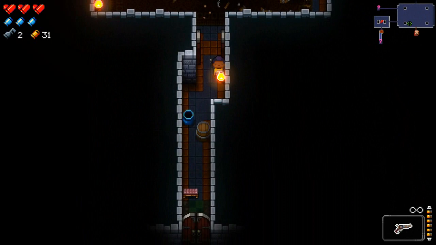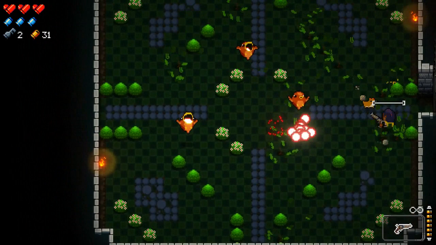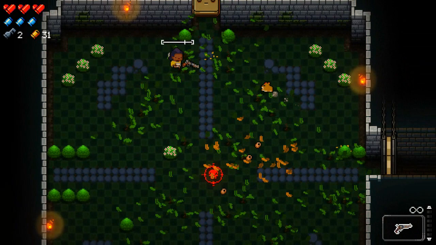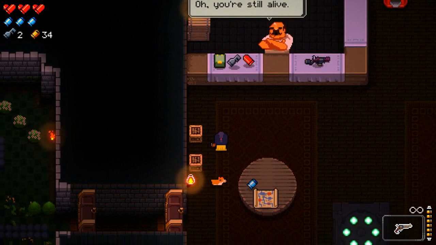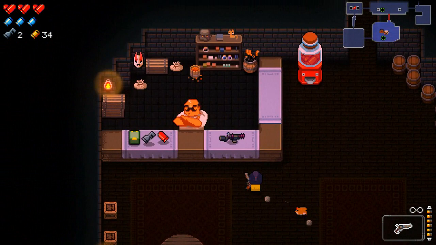Alright, just got some voids. Let's get rid of these voids. Okay, and now we're in the shop. So we've got a blank, a map. The map actually reveals where the secret entrances on the floor are, so it can be useful sometimes. Weapon is a wind-up gun, which is... just take my word for it, this gun's awful.